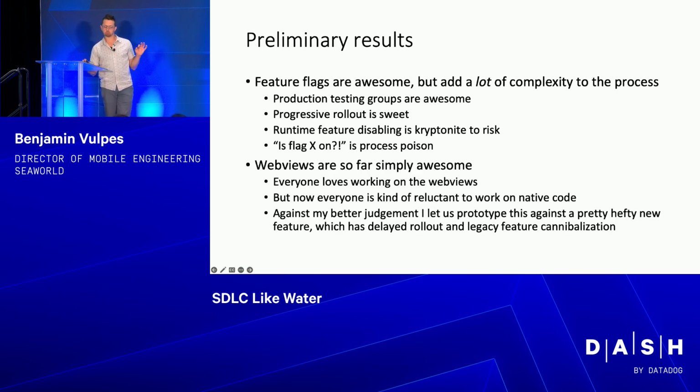Webviews so far, pretty great. These are probably my biases speaking, but Webviews so far are pretty great. Everyone loves working on them. But on the other side of that, now everybody is kind of reluctant to build features in native code. And against my better judgment, we prototyped this work against a pretty hefty feature which has been slow to roll out for reasons beyond my control. This is also delaying legacy feature cannibalization. I want to go devour the apps with this technology, but I can't until we roll this out. It's fine. We'll get there.